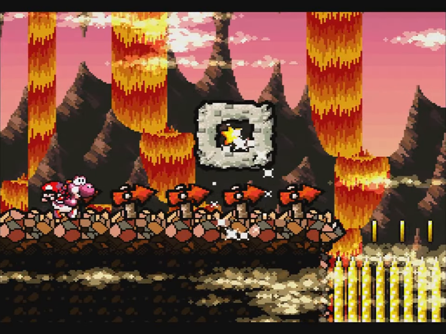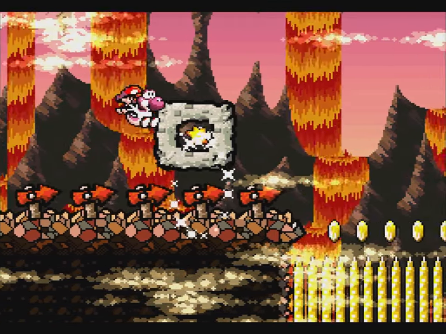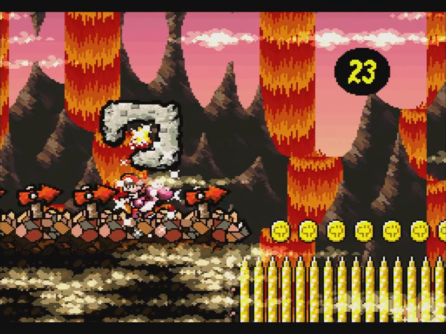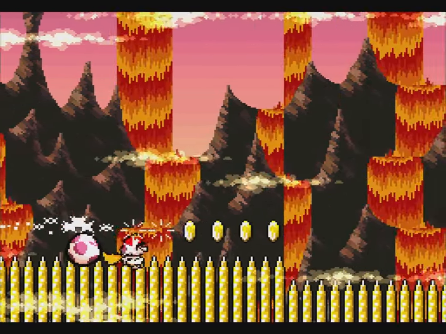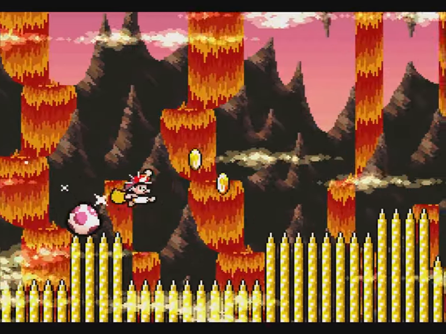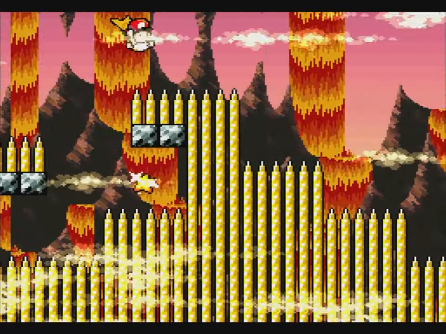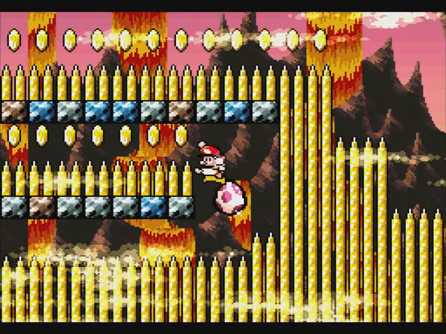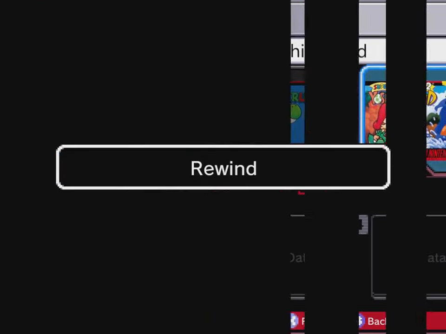Let's go through there. Oh, we see some stars. Oh, can I actually get up there? Okay, we got the checkpoint. Alright, here we go. Oh, this is cool. Oh, no! We were so close!